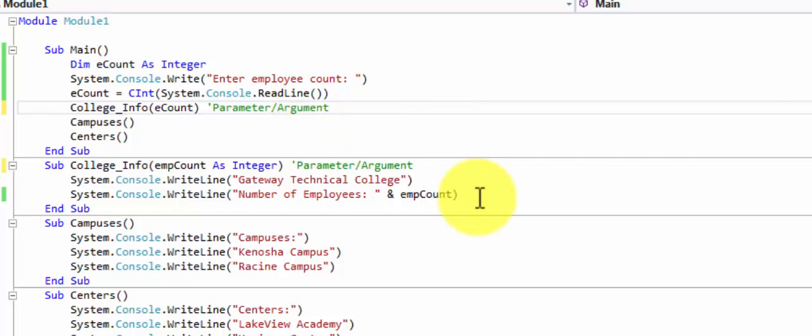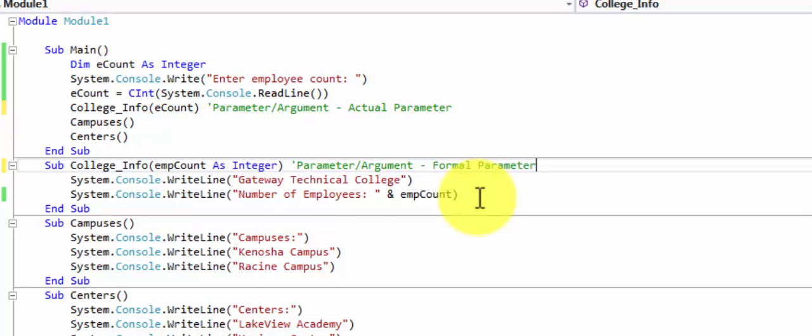Now what's different is that on the passing side, on the caller side, it is called the actual parameter. And on the receiver side, it's called the formal parameter. Those are the differences in the naming conventions. Otherwise, they're pretty much called parameter passing.